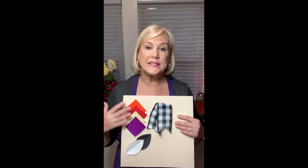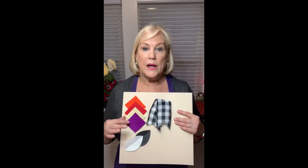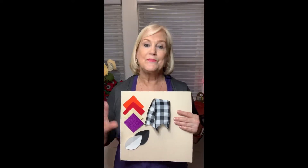To carry it from Thanksgiving into Christmas, we're going to use some oranges and yellows included in the fall, Halloween, and Thanksgiving theme. Then come Christmas, we'll remove the orange and bring in red. We're also going to use a little bit of purple as just an accent color — it won't be prominent, just to add a little accent. And of course black and white is going to be the theme all the way through.